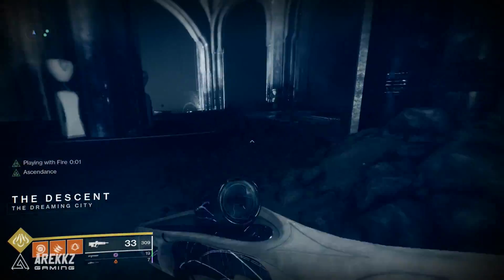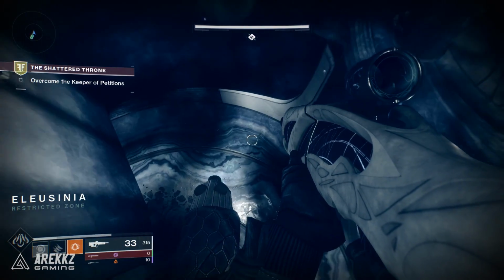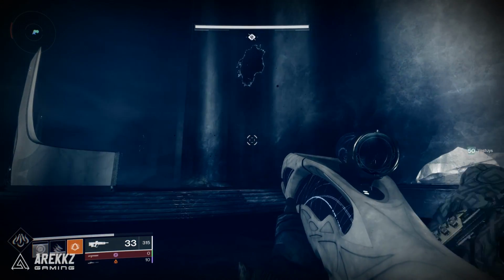This is the point where power level is going to matter. If you're below 570, you're going to have a really tough time. Even at 570, it's going to be hard. I went in this at 568, and then one of my team was 575, the other was 585, but either way, the enemies hit hard.